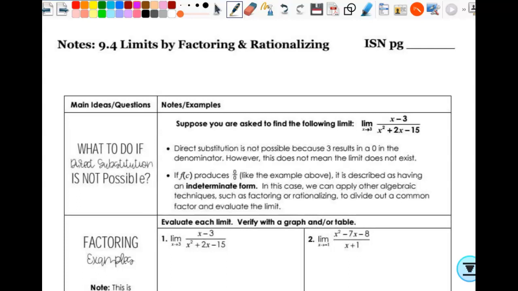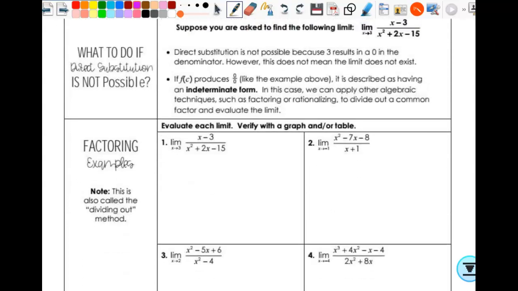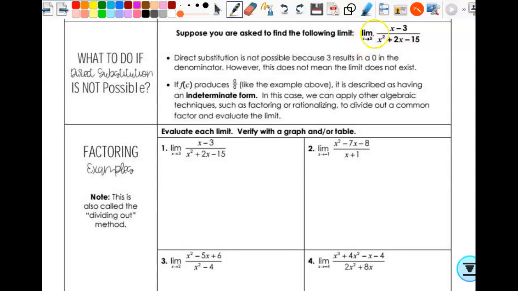The last couple of days, we looked at limits graphically and with a table. What we noticed was there were times where we could just take the value we're approaching. So, for instance, the limit as x approaches 3. There were some of them where I could just take the 3 and substitute it in and get the value, but it didn't work on all of them. And when it doesn't, then we have to go about it a different way. So direct substitution is a possibility. But if you get 0 over 0, that's a problem. Doesn't mean that the limit doesn't exist. So that's what we're going to look at today.